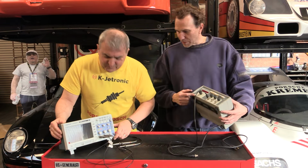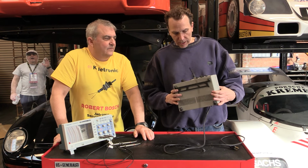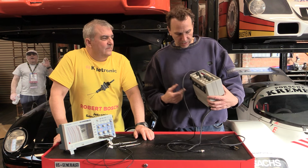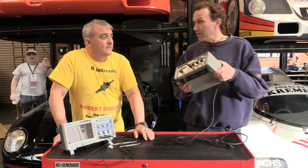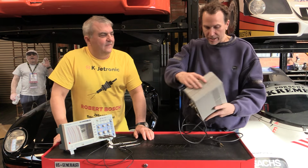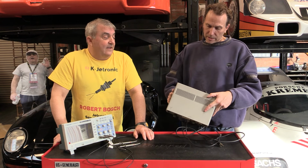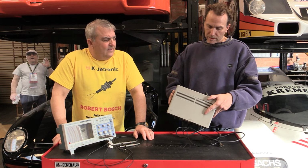My son wanted to play around with encoders and test the encoders against the signals. So I just bought this for $20 on eBay or something like that. It was like $6,000 in 1980 from Hughes Space, proudly made in the USA. That in itself. Yeah. I don't know what year this is. It's 80s probably. Looks 80-ish.